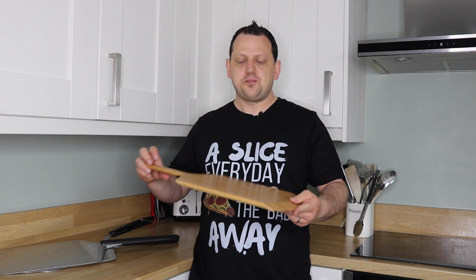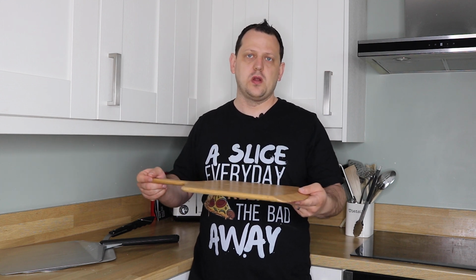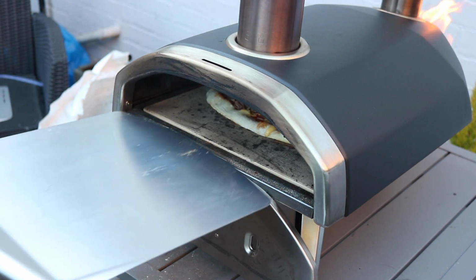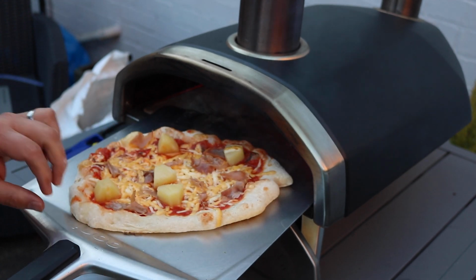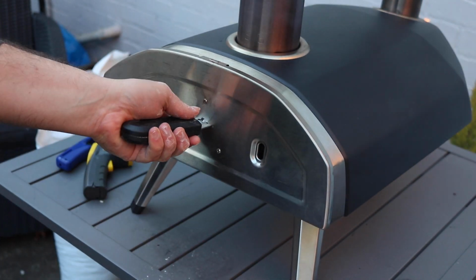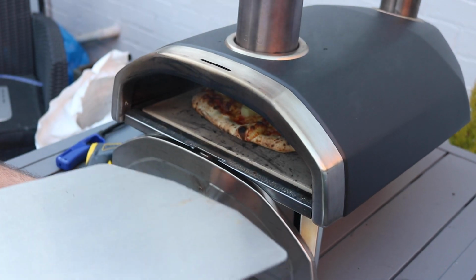Now, personally, you can't really turn a pizza with a wooden one because it gets so hot, you'll just end up damaging the actual wood. So what you tend to need is a wooden one, and then you'd want a metal one or a turning peel to actually turn the pizza once you've launched it. So if you can afford both, then get both.